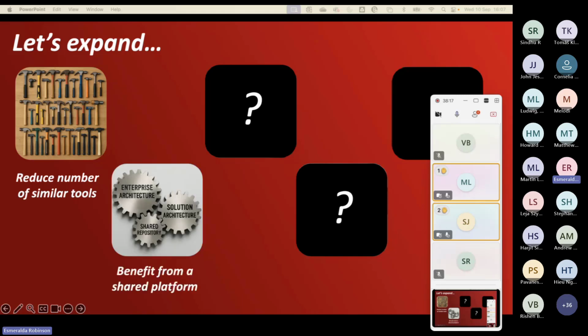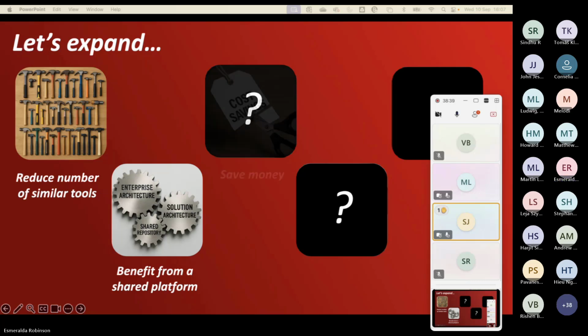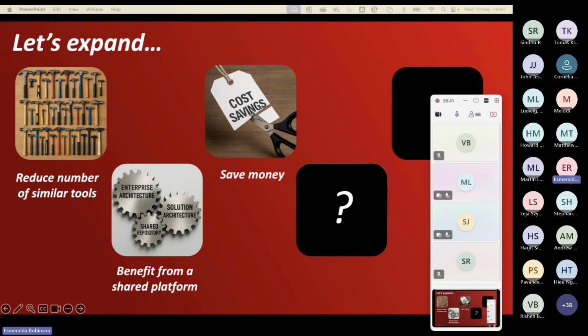Next was benefiting from a shared platform. We'd already implemented Sparx for them in the past, and this was an opportunity to bring two communities together. It was the solution architecture team who was using the existing Sparx deployment, and then the enterprise architecture team, with both groups having the same view of the application landscape. Saving money, of course, I think this might have been the biggest driver for the change, as with everything else these days.